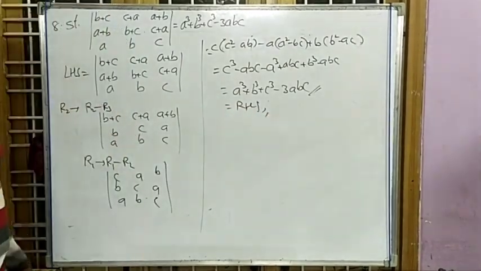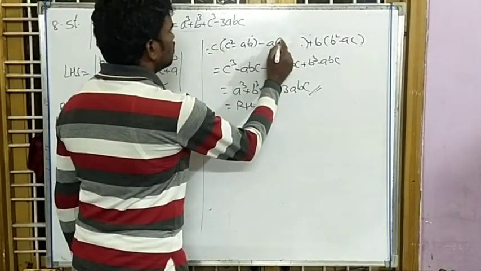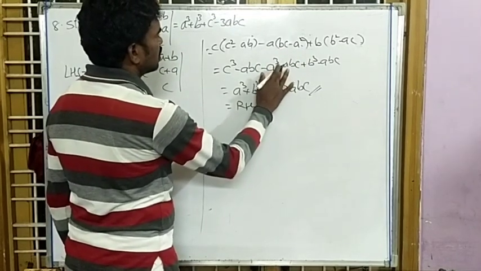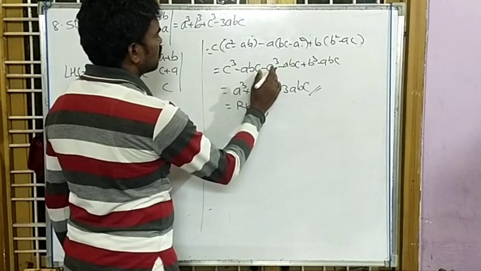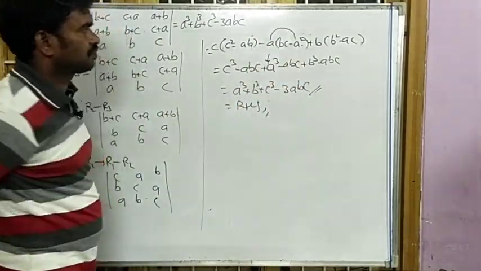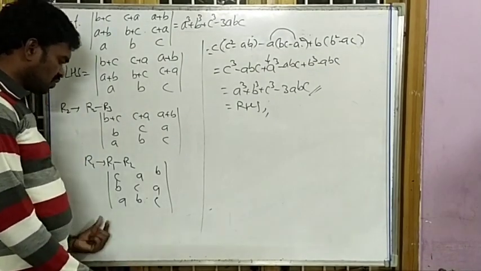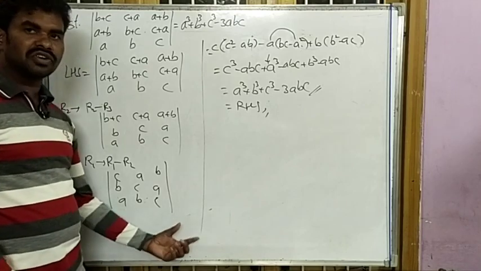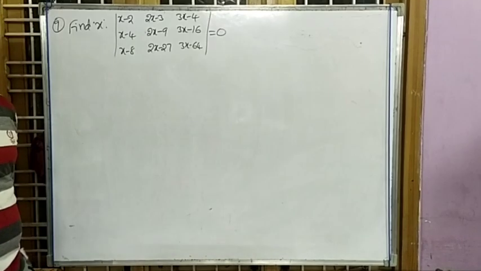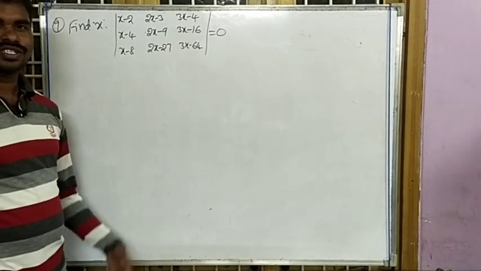So a simple question. Next, sorry, here just a small change, bc minus a square, so minus a into bc minus abc, and minus a into minus a square plus a cube. Okay, first write this one and this one. Better to do it step by step. Write one more step, c into determinant minus a into determinant plus b into determinant. Because it is a 4 marks question, simple question, you write it step by step. So this question is sometimes asked for 2 marks also, sometimes 7 marks.